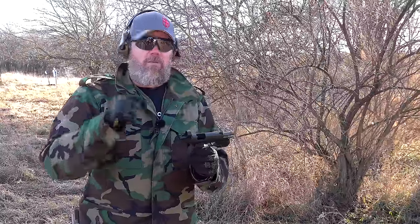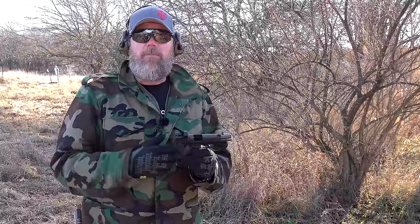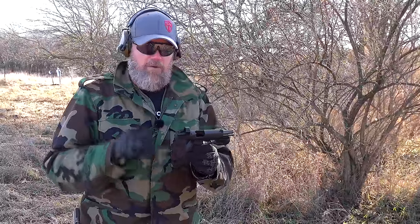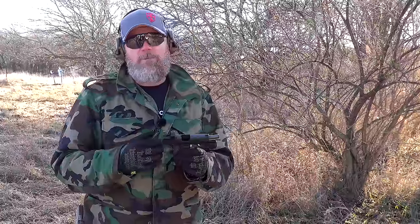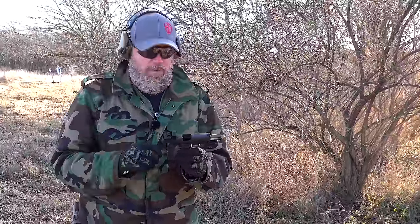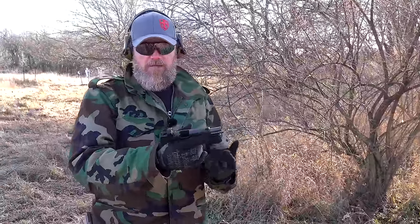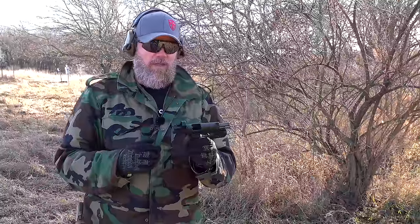And as I said earlier in the video, we're gonna see how it handles running the slide off various things, trees and, you know, bumpers off the Jeep and whatever else we can find. And we're gonna drop test it and see if it truly holds up to SIG's claims of being super durable with their weapons grade polymer. I hope it does, because it certainly fits the part. The price is right. Everything seems to be great. And the, you know, nice crisp dot, all that good stuff.